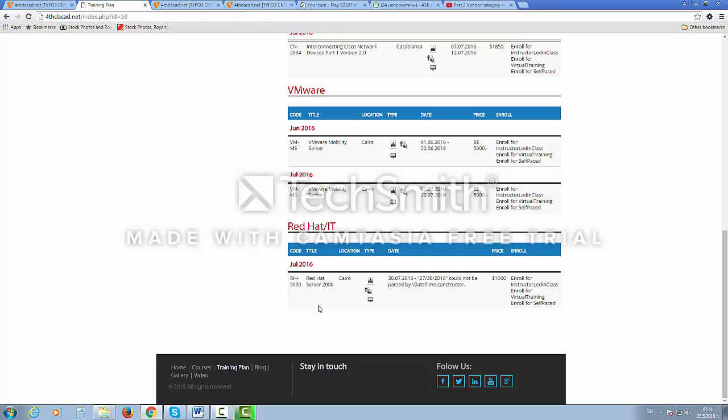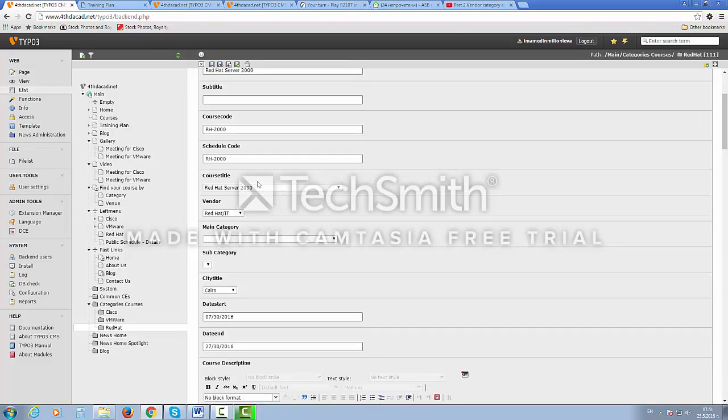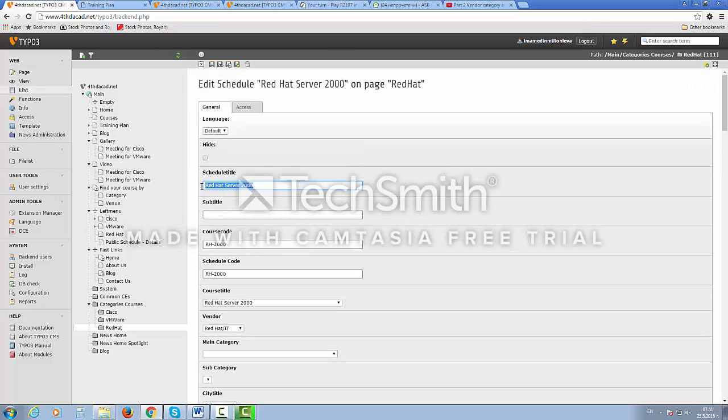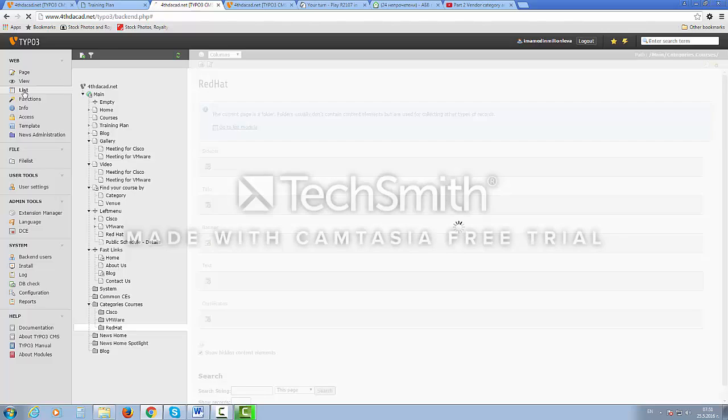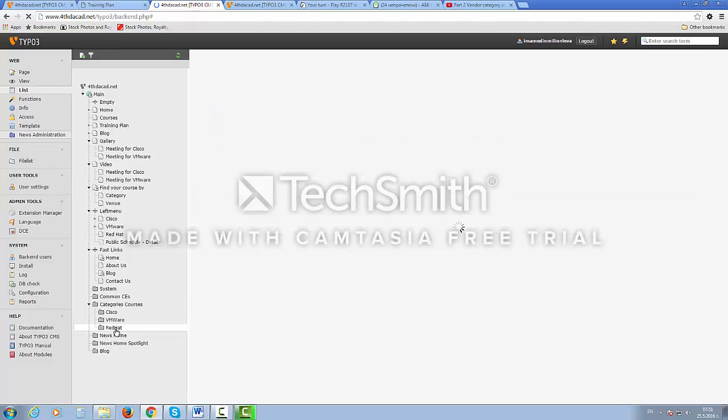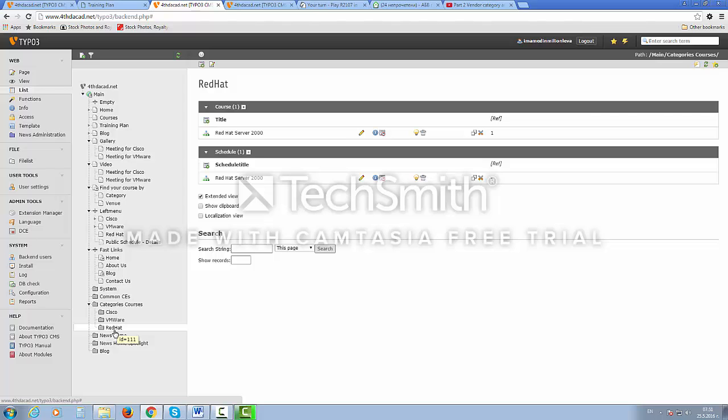Please take attention that the schedule title Red Hat Server 2000 is good to be with the same name as the course title Red Hat Server 2000, because the schedule records in fact are this course on different dates or venues.